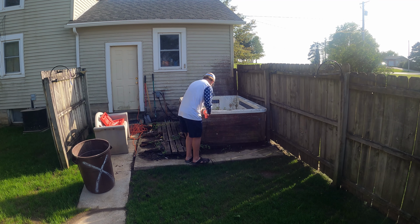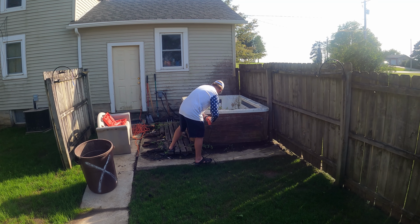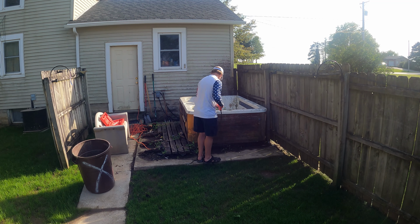This is me removing the hot tub. It is definitely harder than what you guys think it is, so I hope you see that, but I'm slowly picking away at it. It just takes some time. But hopefully you guys enjoy this.